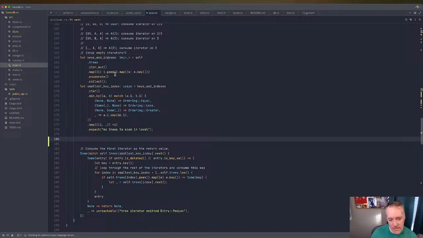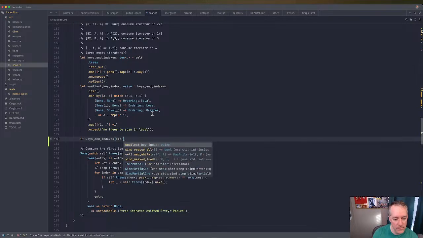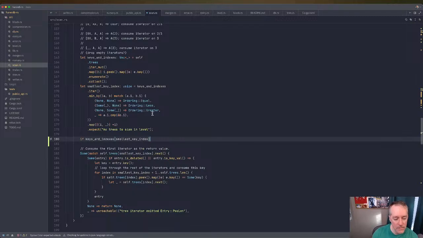I think we use this. So this is going to give us a usize and Option u8. Okay.